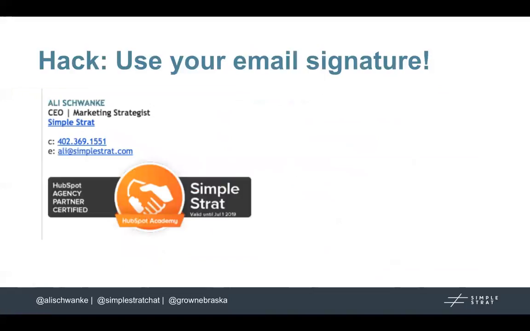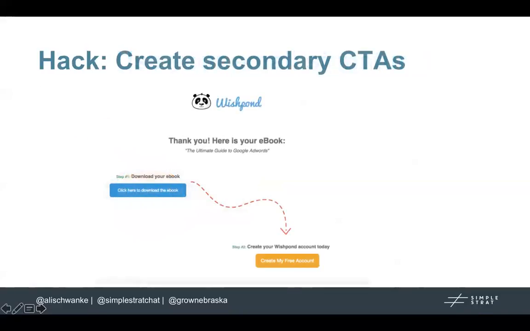This one's a little thing, but it's very important. Your email signature probably gets seen more than anything else in your entire marketing toolkit, so make sure to use it to your advantage. Here I have an example where we put a badge that we're certified HubSpot. So if someone sees this, they know we're a HubSpot agency and can reach out with questions. That alone is real estate that I think you should be using. Take note when you get emails from people, and look for creative ways to use it. If you use Gmail and put a link to a YouTube video, it'll show up as a thumbnail that makes people say, oh, what's that video? I should watch that. So don't underestimate the power of your email signature.